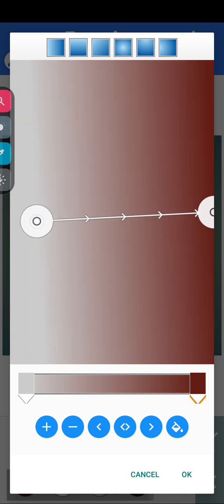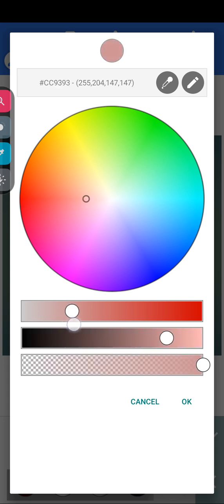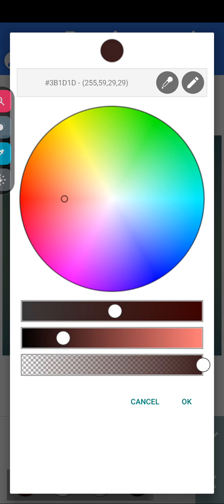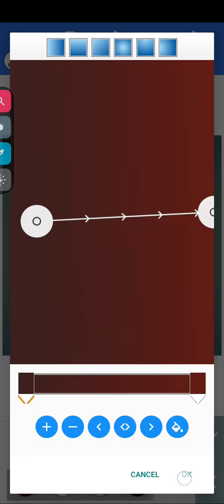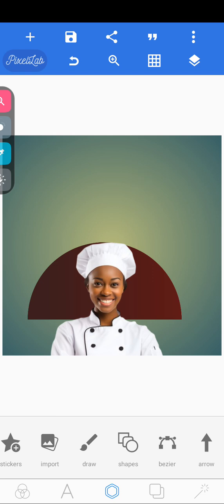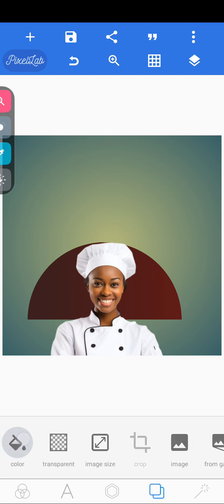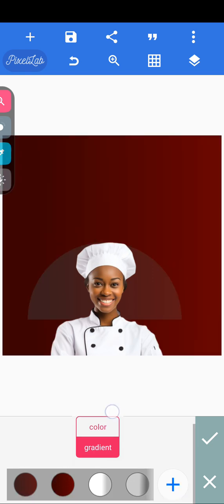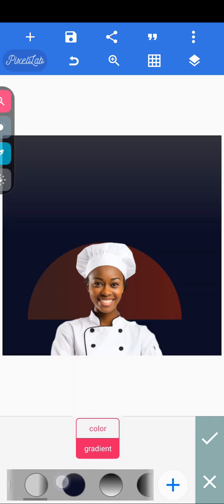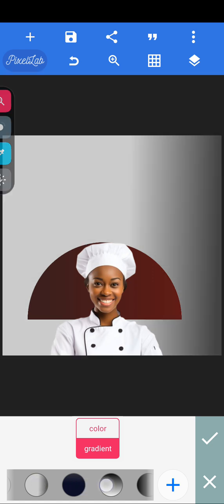Now on this bucket, just like this, I'm able to brighten this a little bit, and just like this. So at the end, we can take a tick of this, and so on. Then we have what is known as the bezier tool. In our next lesson, we're going to learn more about the bezier, what the bezier is all about, and how you can use this. Then we have the background. You can give your background any color of your choice, just like that. The background that you really intend to use for your design.